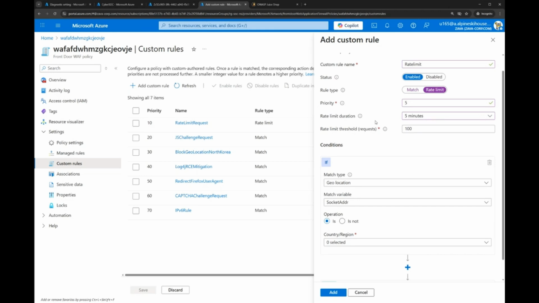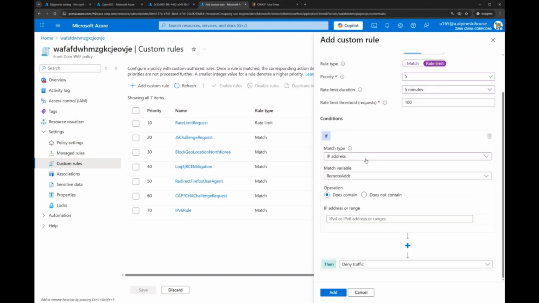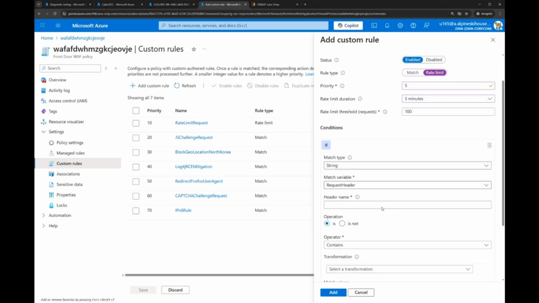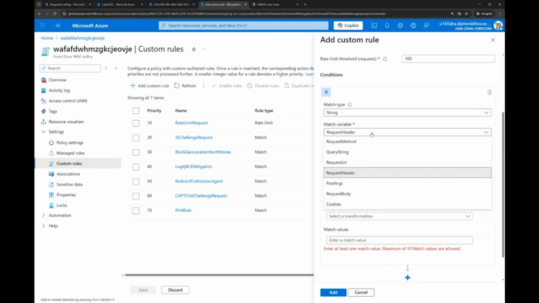And the logic, at least here right now, the way I have it is that in this specific time window, so in this 5 minutes, the rate limit threshold is 100 requests. And for example, down here, I don't want to select some specific IP address, but let's say I'm going to select all of them, right?